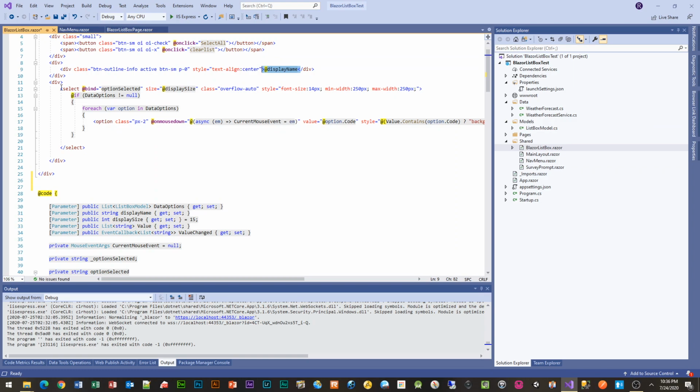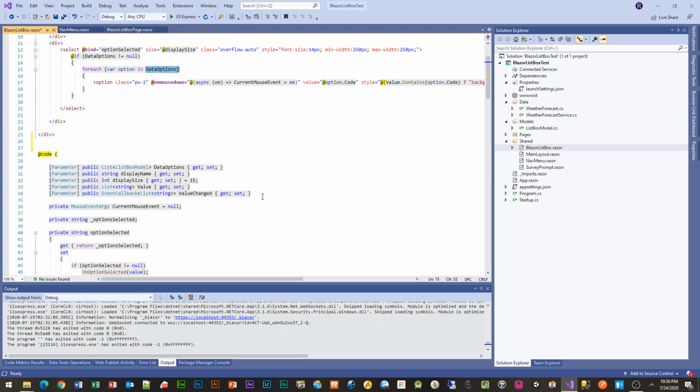Then I have my regular HTML select statement with the options. To build a regular list box or a drop-down box, you use a select statement, and then you put options in it. So what I'm doing here is sending over some options, and I'm going to populate them into my list box. I'm doing a for each loop to go through this data option. So what is this data options?